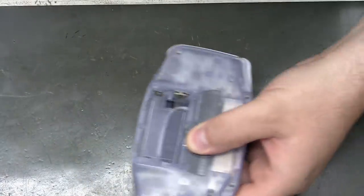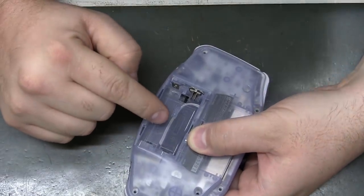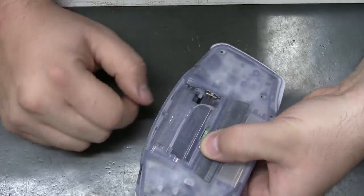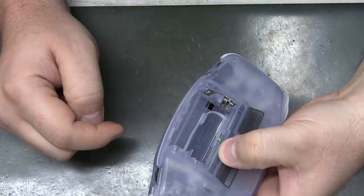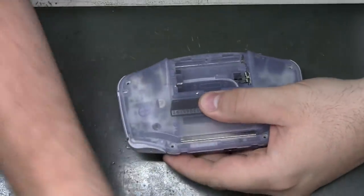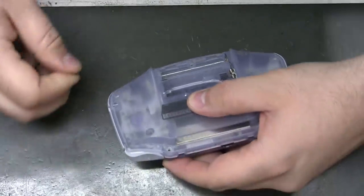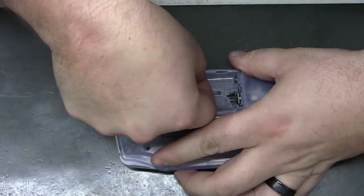And I can remember seeing there was a couple red circles right here for areas to avoid when routing the wires. I don't think that's necessary. That's not coming anywhere near crushing that wire, the power wires. So now I'm just down to the one Phillips and the tri-wing screws.